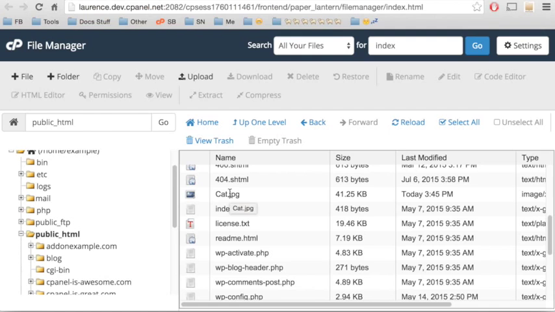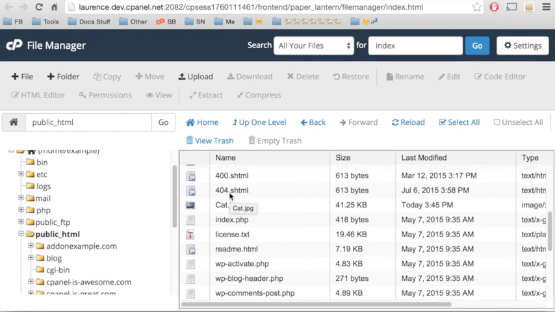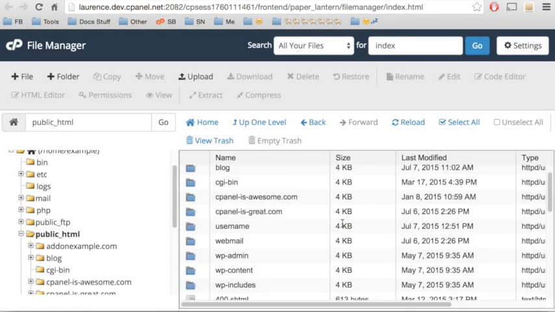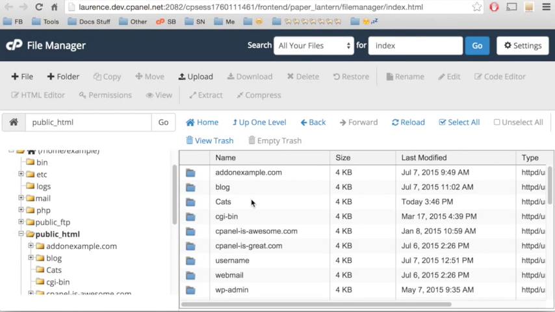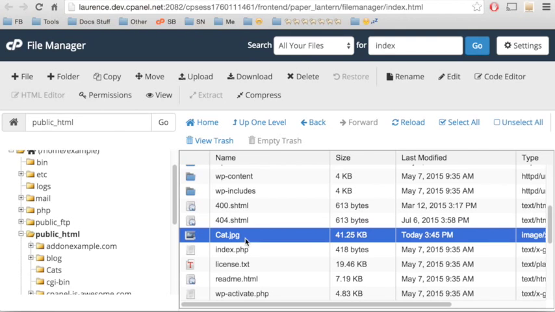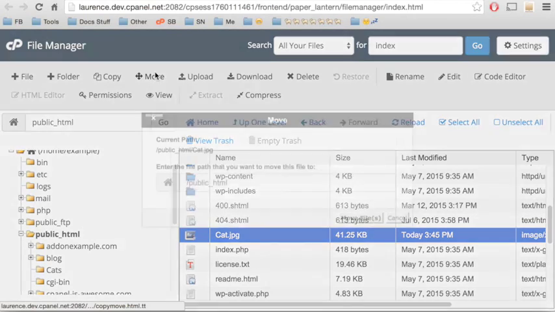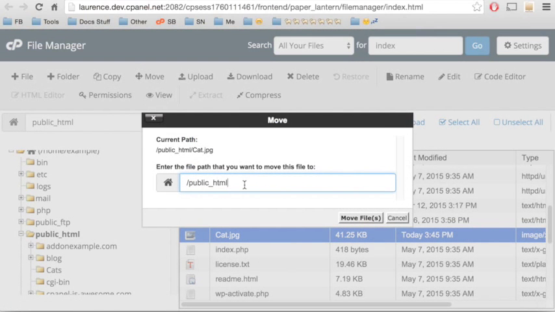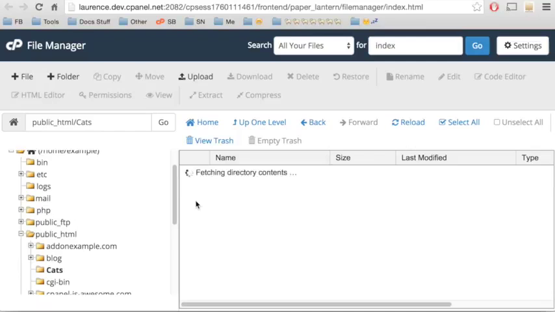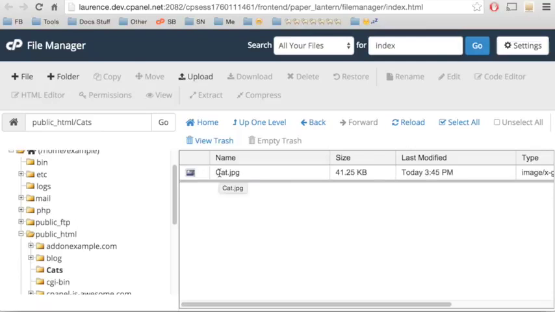Folders can help you keep your files organized. To create folders, click the plus folder, give it a name, and click Create New Folder. And there's the folder. Then you can drag files into it. My screen's a little too small for that, so I will click the file and then click Move to move the files into the folder. Then I'll enter the folder that I want to move it into. Let's look in that cats folder. See the file we moved into there? Probably should have named it Paper Bag, because that's where my cats like to hide.